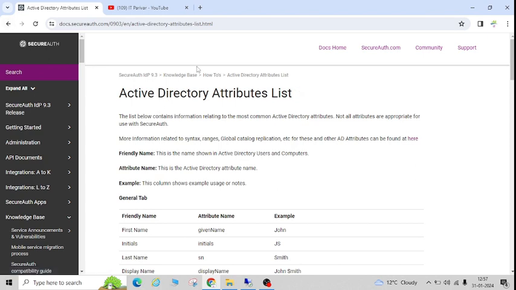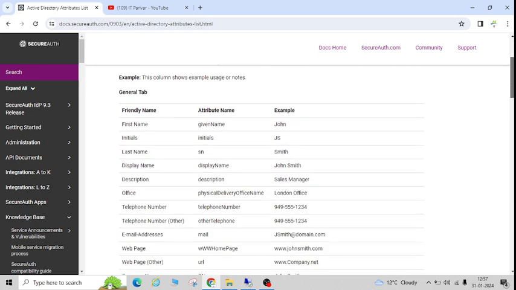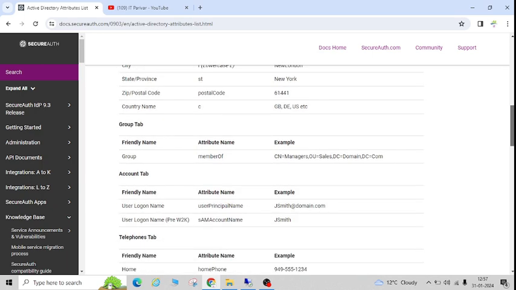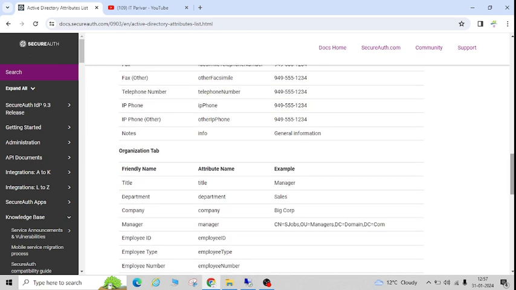Okay, so there are a lot of articles available where you can find which attribute is responsible for what, what is the purpose of the attribute, right? You can see here these are attribute names like home phone, pager, other mobile, other mobiles. Okay, in the same way you can see title, department, company.